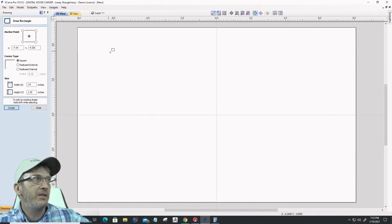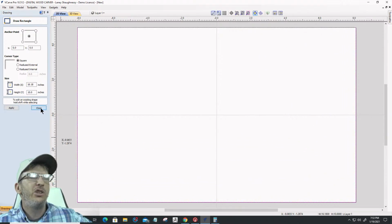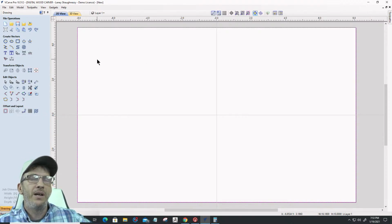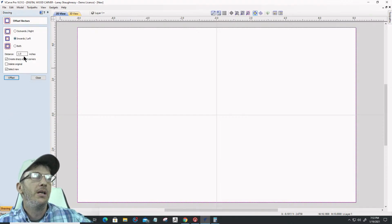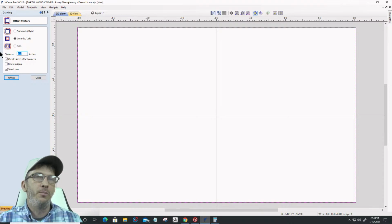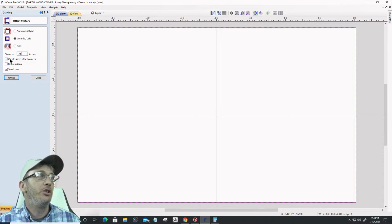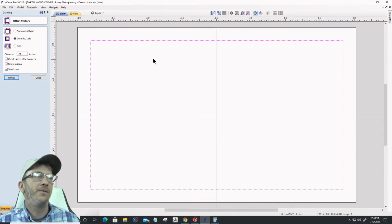I'm snapping to this corner and dragging a rectangle and snapping to my other corner here. That's usually how I start off my borders, because once I have that outline around the perimeter of the board, I can offset it inward whatever distance I want my boundary or border to be. In this case, I'm going to go with a 3/4 inch border. I do want sharp corners. I do want to delete the original because I don't want that outside boundary. And I want to go ahead and offset that to create that boundary.